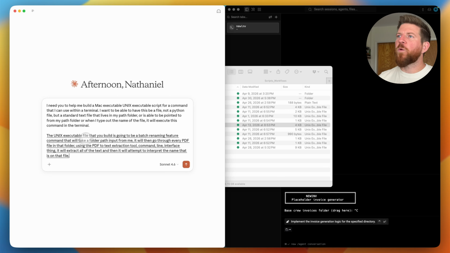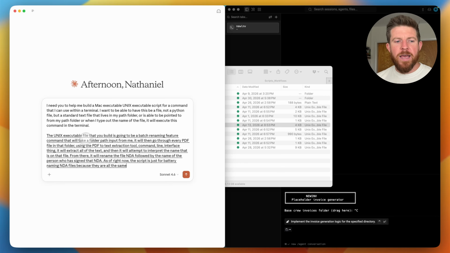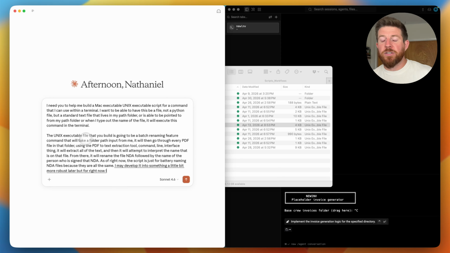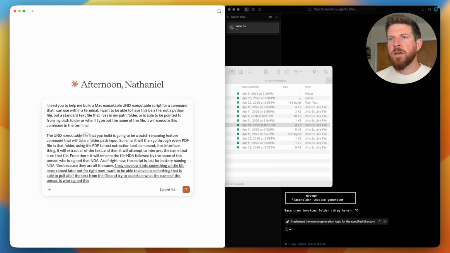From there, it will rename the file NDA, followed by the name of the person who has signed that NDA. As of right now, this script is just for batch renaming NDA files because they are all the same. I may develop it into something a little bit more robust later, but for right now, I want to be able to develop something that is able to pull all of the text from the file and try to ascertain what the name of the person is who signed this NDA.